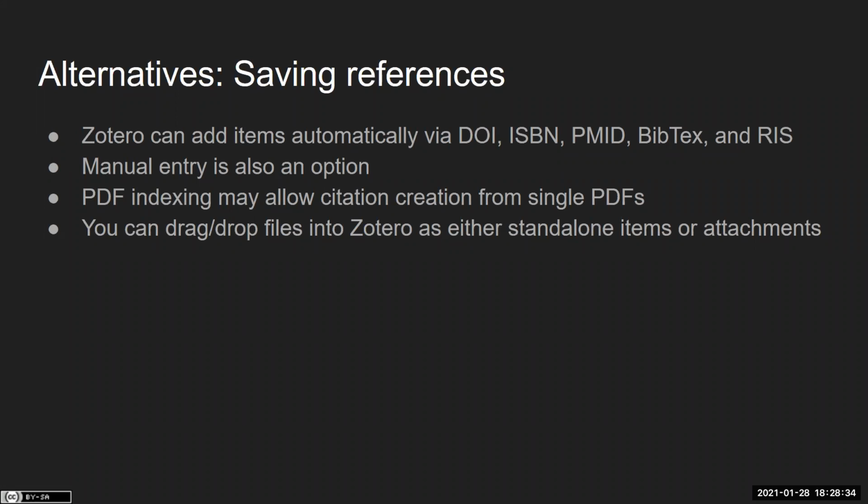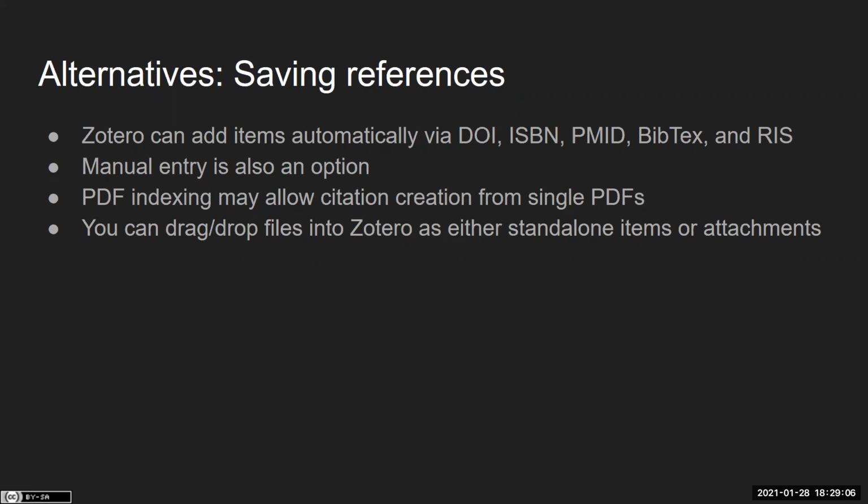Something that I won't show in this presentation, but I want to highlight that you can still do, is if you have PDFs saved locally on your desktop, you can drag those PDFs into Zotero or just add them through a file browser or something like that. And that will most often create a bibliographic entry for those PDFs. So if you've downloaded a PDF some other way, you can just drag and drop those into Zotero and it'll create an item, which is really nice.